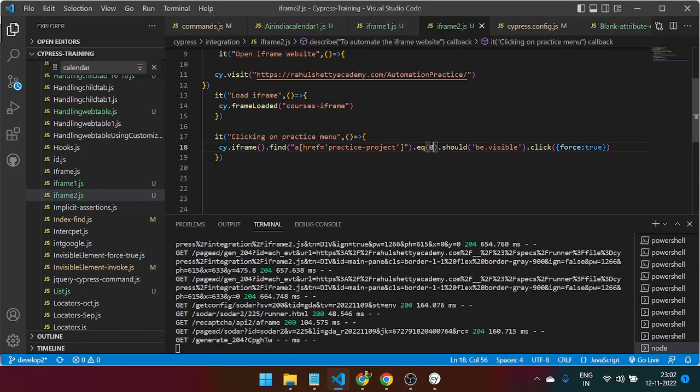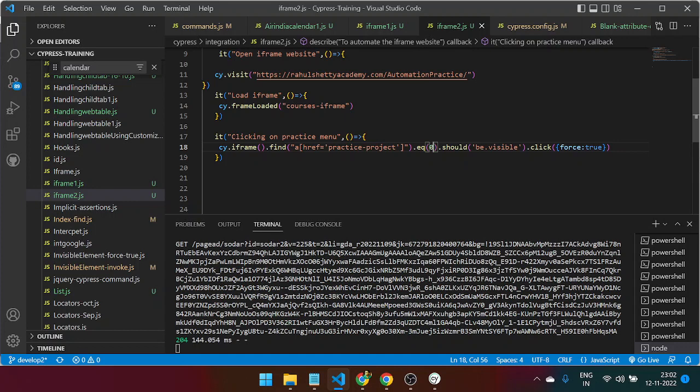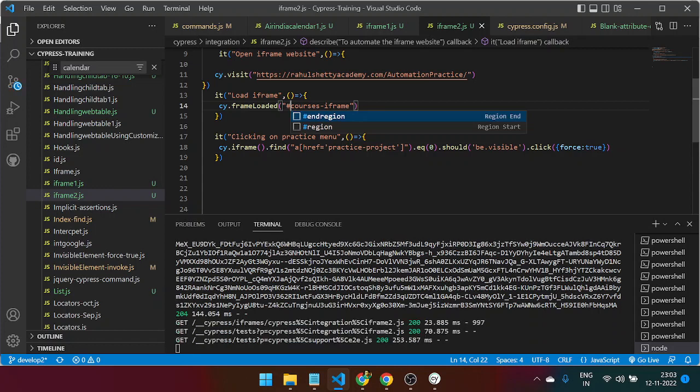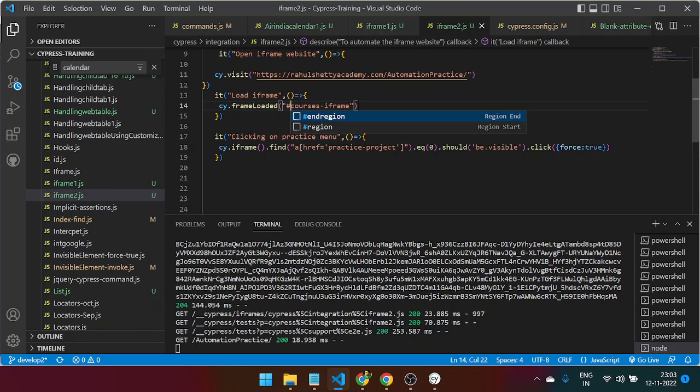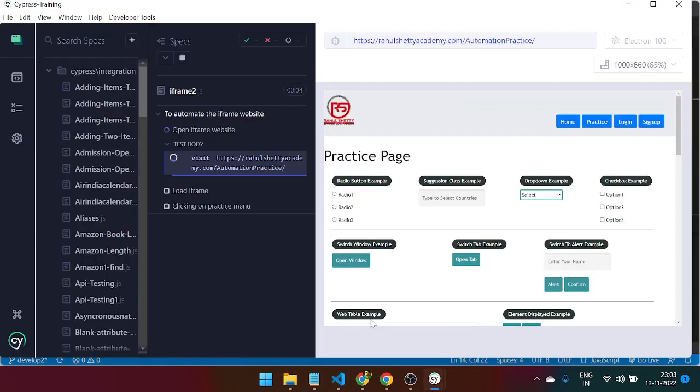I forgot to put the hash here. It's an ID, no? Okay, I got that far.